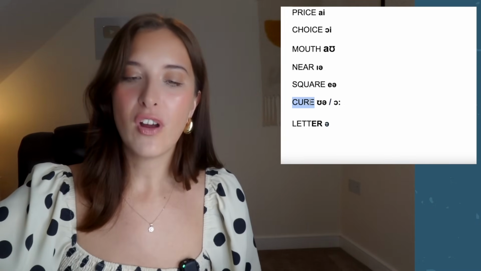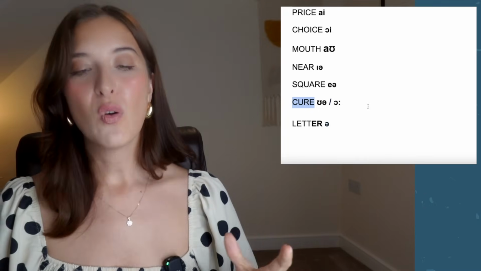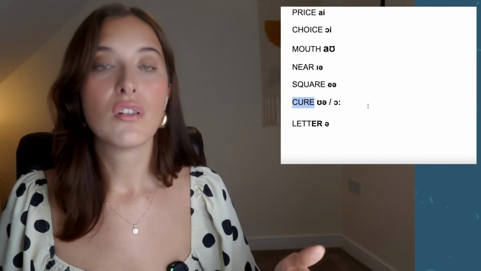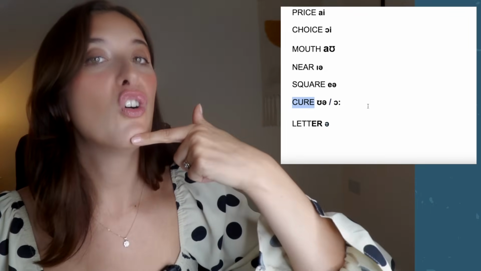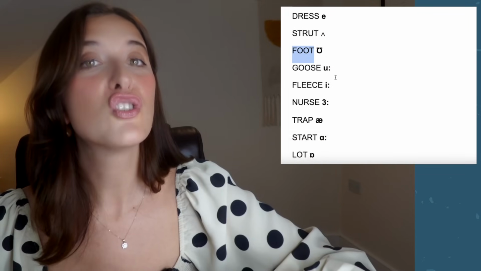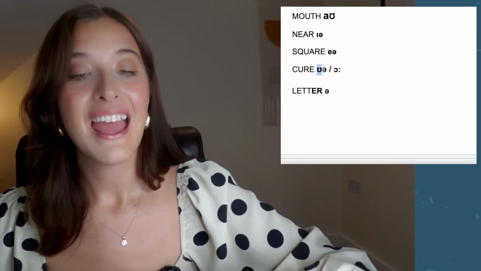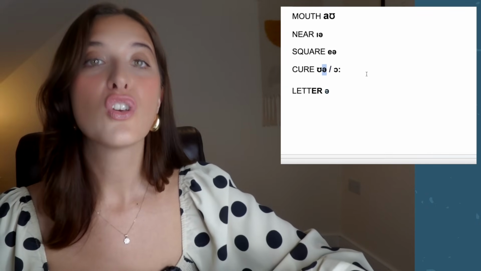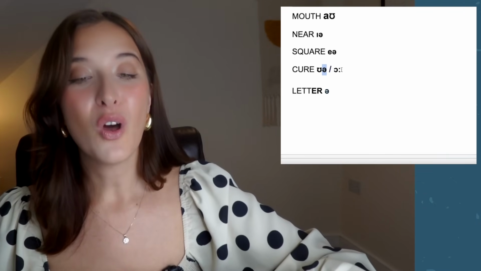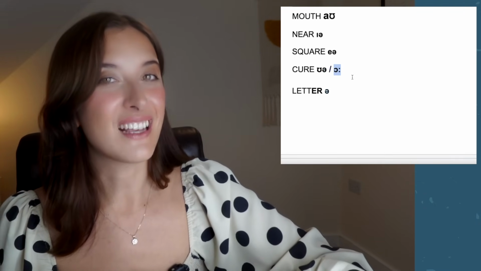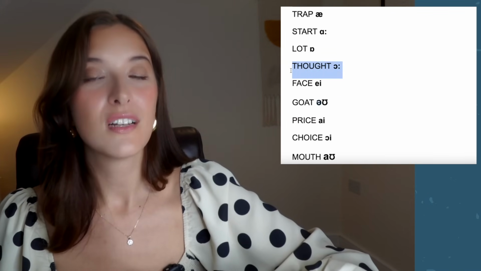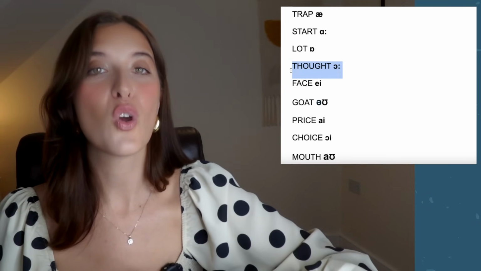And then finally, we've got an interesting one. So accents always evolve, right? They're always changing. Now, with received pronunciation, technically we would say cure. Can you see I'm doing that sound from all the way up here? I'm going foot, because look, same symbol. And then I'm ending it on a schwa. Cure. Really weird. But a lot of people now are just using that sound, which if we go up is this one. Or. So we go cure.